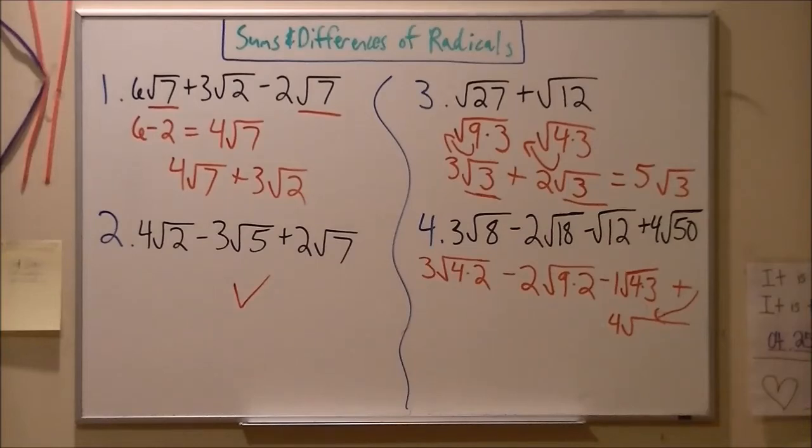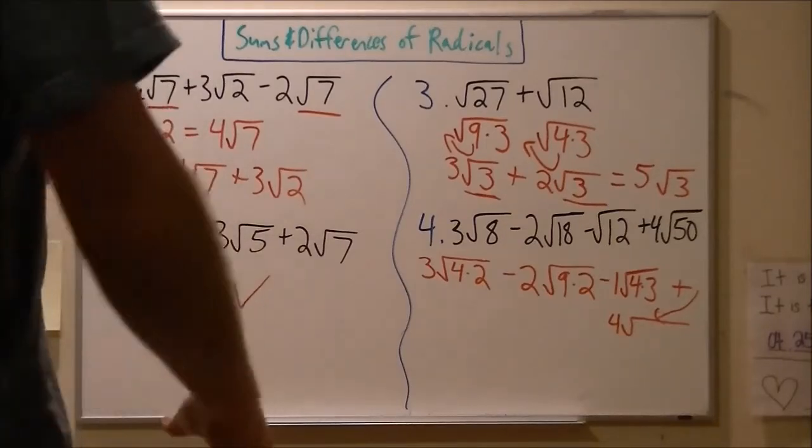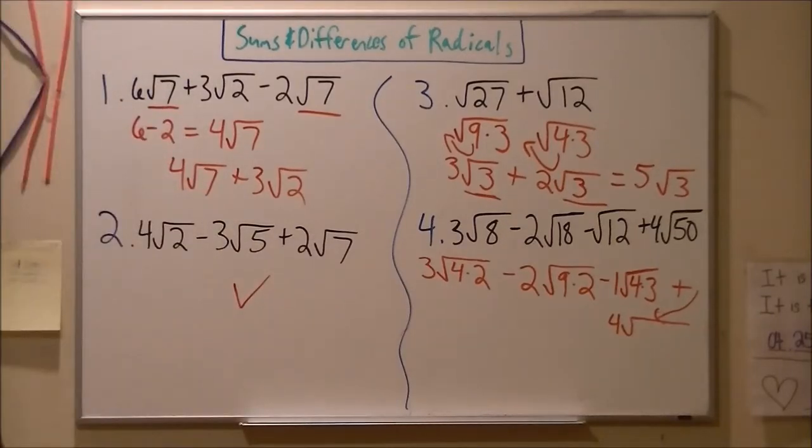Now, I could look at 5 and 10, but that's not going to help me any because neither 5 nor 10 is a perfect square. And I could do all the individual prime factors, the way we went about it yesterday, but I'm showing you what, in my opinion, is a little bit of a shortcut. And also, I'd like for you guys to be really versatile and not only be able to attack a problem one way, I want you to be able to attack it as many ways as possible. But I really do think this is a simpler way of doing it.